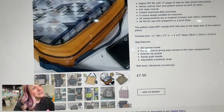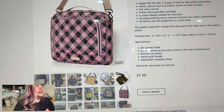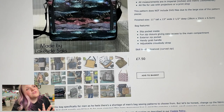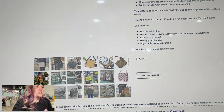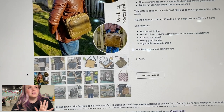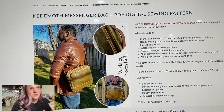It looks like it is finished off with binding, so it's gonna have a lot of structure along the sides. And it's just such a cute shape. Like, it can be very gender neutral. It could be very feminine. It could be very masculine. However you wanted to dress it up. I love the options. And it looks like a really nice structure while still being domestic friendly, because I know Country Cow sews on domestics primarily.